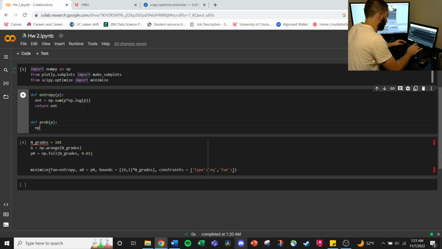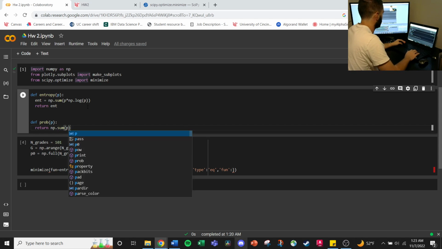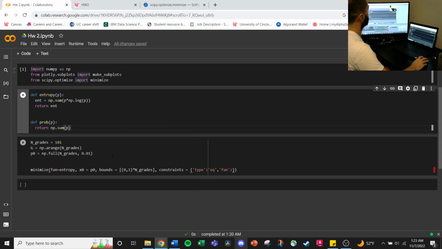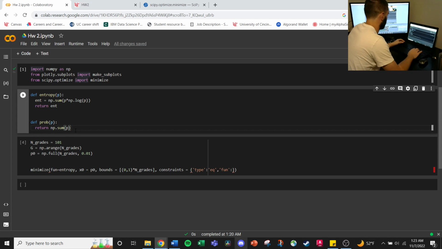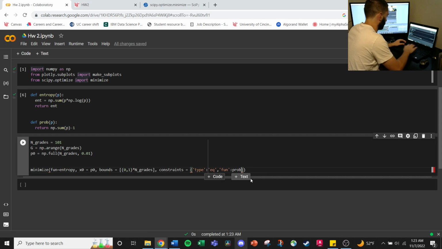So we'll do np.sum of all the individual probabilities, and that's going to be 1. But our constraints in our minimize function we want to be equal to 0, so we'll subtract 1 here. And then the function is prob, I just named it.